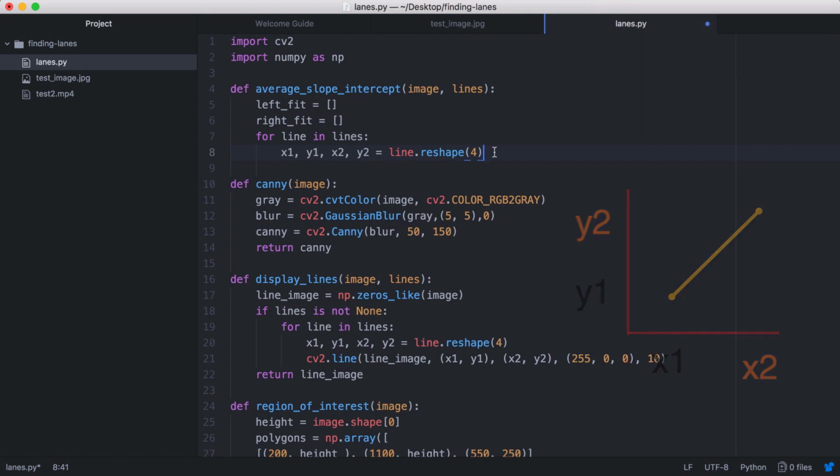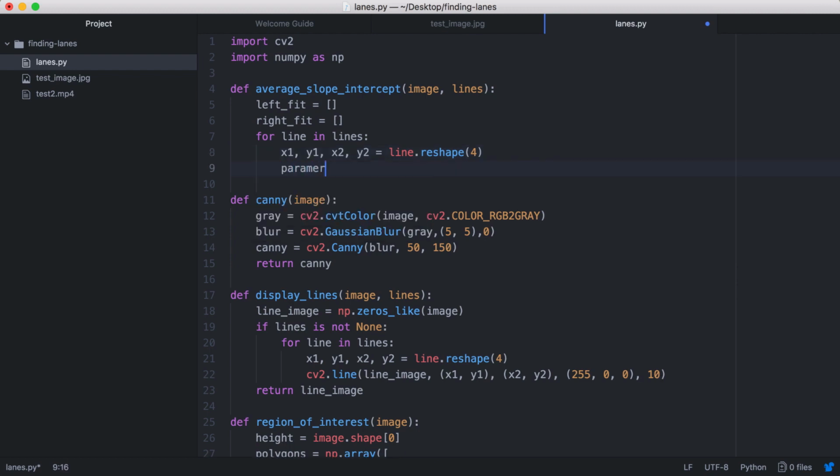Well, to determine these parameters in code, what we can do is set parameters equal to numpy.polyfit. What polyfit will do for us is it will fit a first-degree polynomial, which would simply be a linear function of y equals mx plus b. It's going to fit this polynomial to our x and y points and return a vector of coefficients which describe the slope and y-intercept.